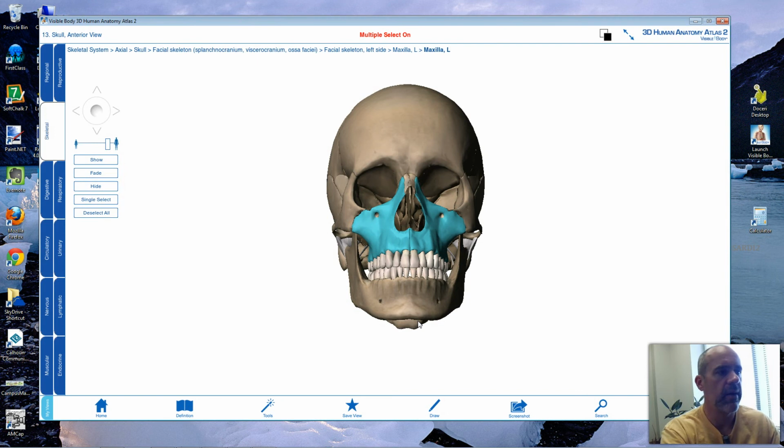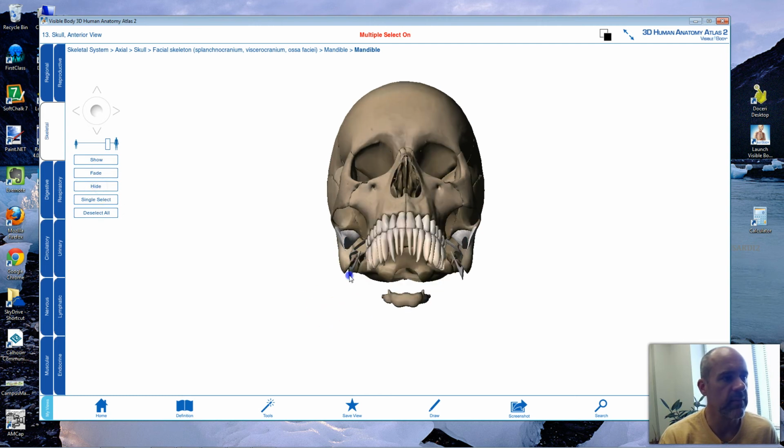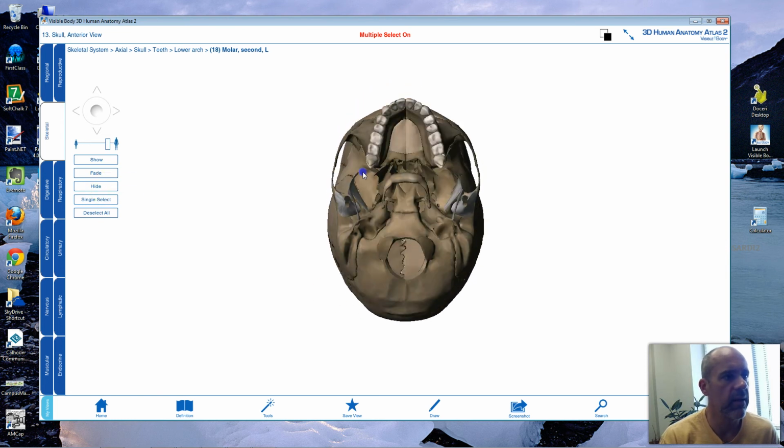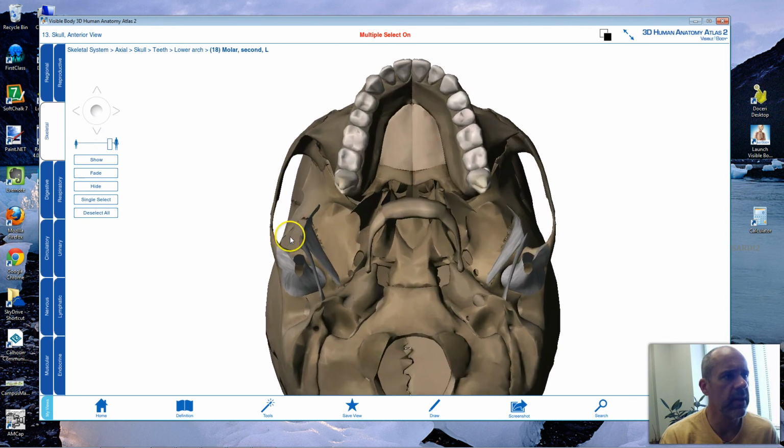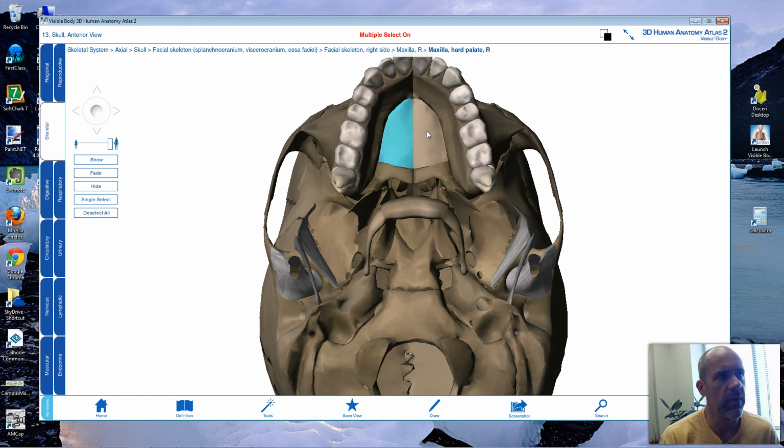Let me get out of my pen here for a second. What I'm going to do is deselect the left and the right maxilla. I'm going to highlight the mandible. That's the lower jawbone. I'm going to hide that. And actually, let me get rid of these teeth. We're going to pull this guy's teeth out really quickly here. Make those go away. All right, I'm going to rotate this upward like that. I'm going to move it down like this. Okay, so right there and right there on both the left side and the right side.